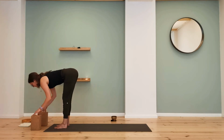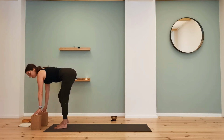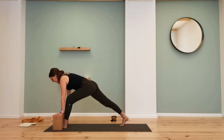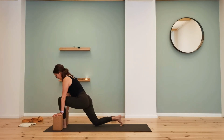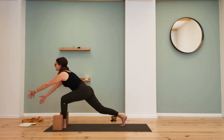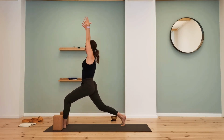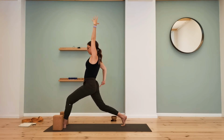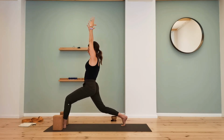Inhale, halfway up. Exhale, right foot back. High lunge. Bring your blocks with you. You choose again. Right knee down or lift it. In both cases, squeeze the hips towards each other. Push through the left foot to help you float up in your lunge. Reach through the fingertips. Make sure your right glute is strong and supporting you. And breathe. Where is your breath?